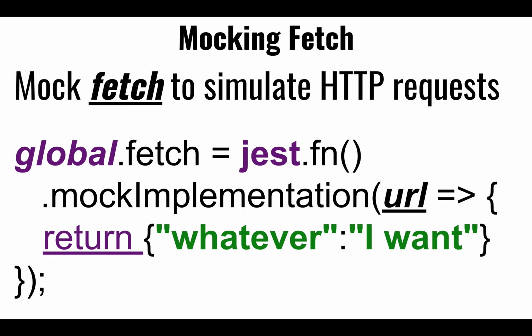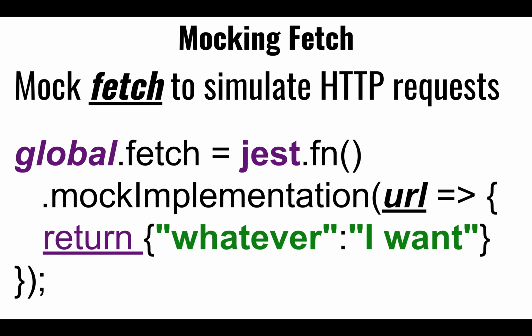So for instance, here the global.fetch function, the fetch function that we use to fetch data from the remote server, the one that generates the gets, the posts, the puts, and the deletes, we can replace all that. We can say, hey, instead of using the global function fetch, I am going to redefine it. It's going to be overwritten completely, obviously within my test. Within my test, I'm going to replace it with Jest.fn.